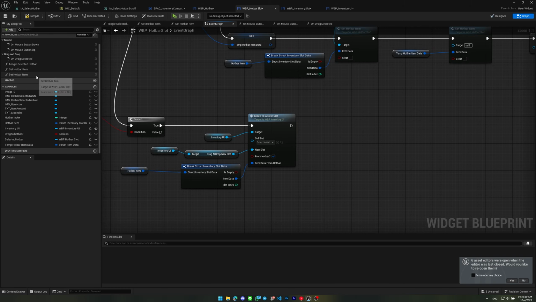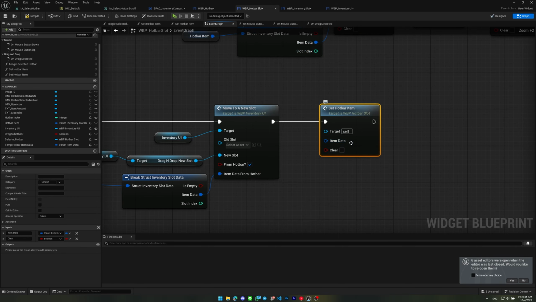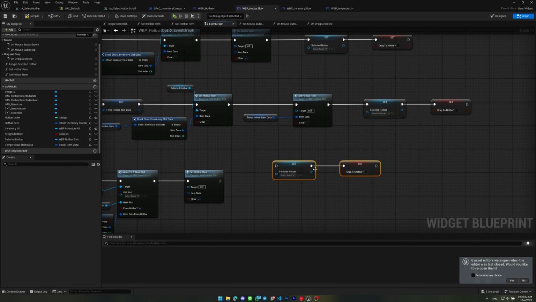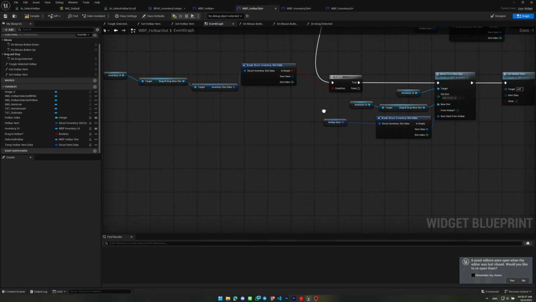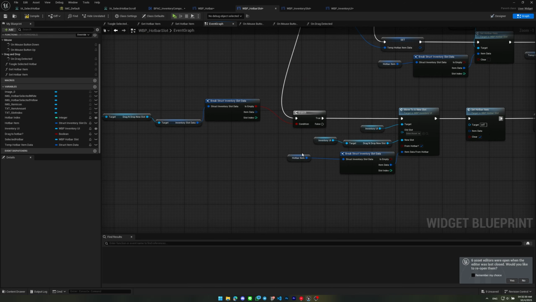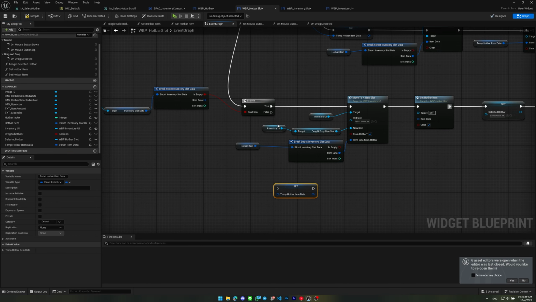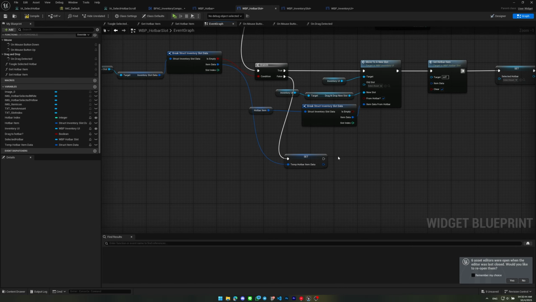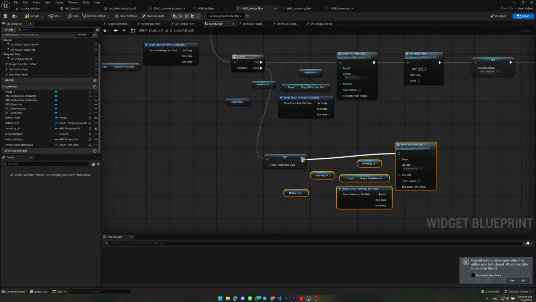Okay, then we are gonna have to clear this hotbar, so we're just gonna drag this hotbar item, make the target to be self, leave item data as empty, and check the clear to be true. Just gonna copy this like the hotbar and paste it there, plug it there. Okay, and for the false here, you have to again make a temp item data. Actually, we already have that here, so I'm just gonna reuse that. So alt and set it, plug it into the false item data, plug it in like that. I'm just gonna copy this, copy from that into this one.